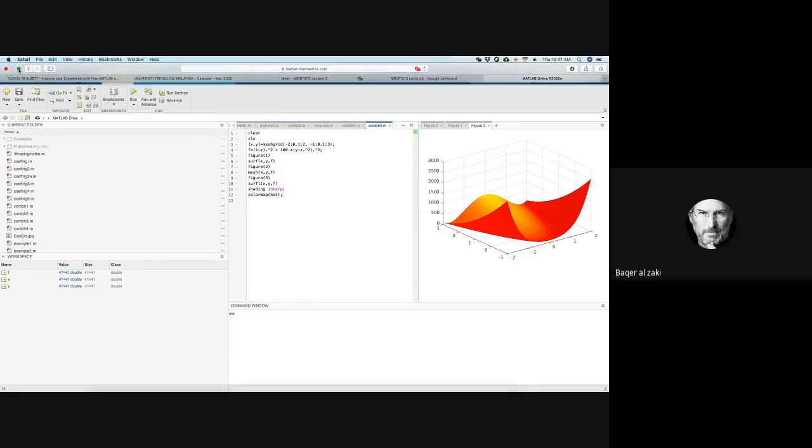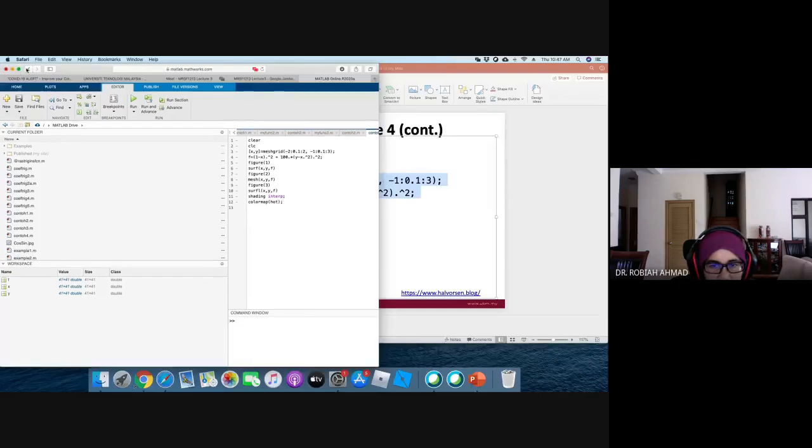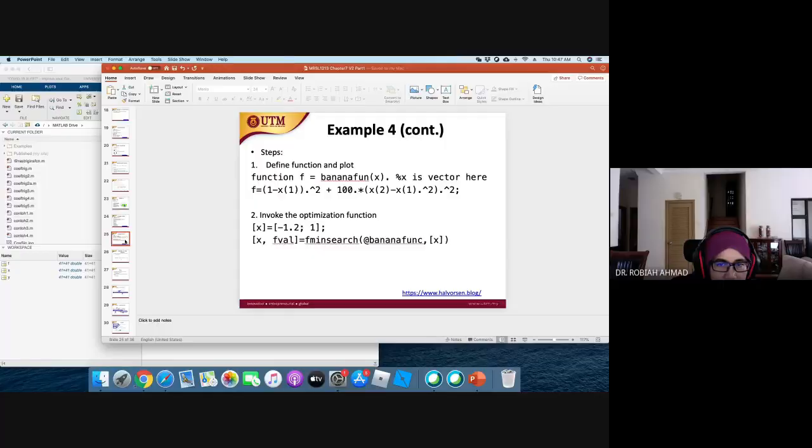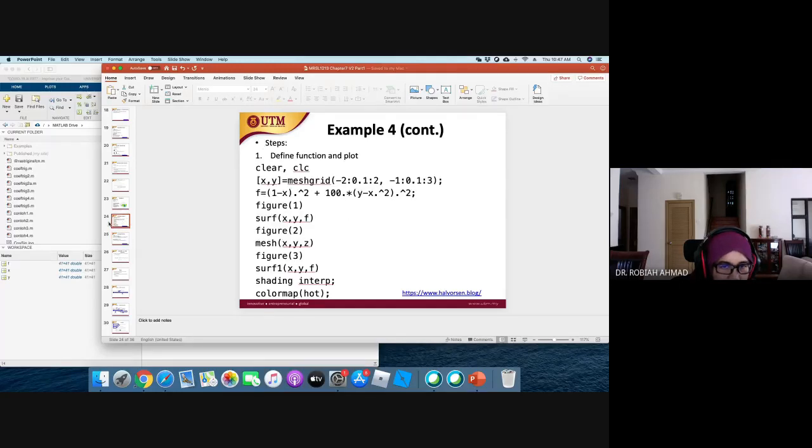So this is the second example where we have two variables. Now the second step is to plot your figure and look at the surf and the mesh and so forth.